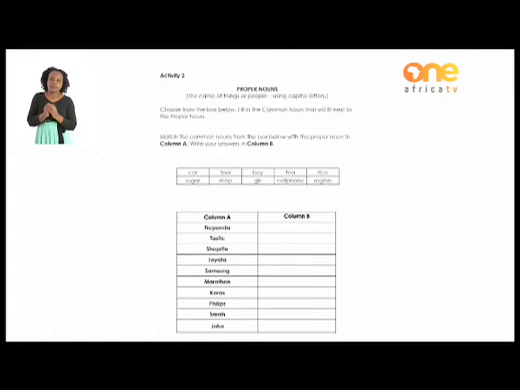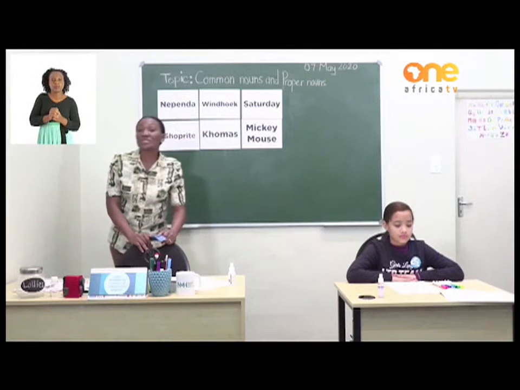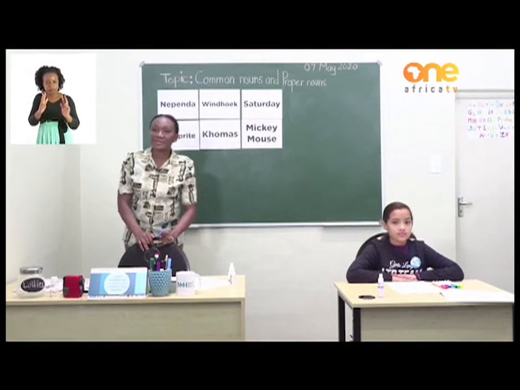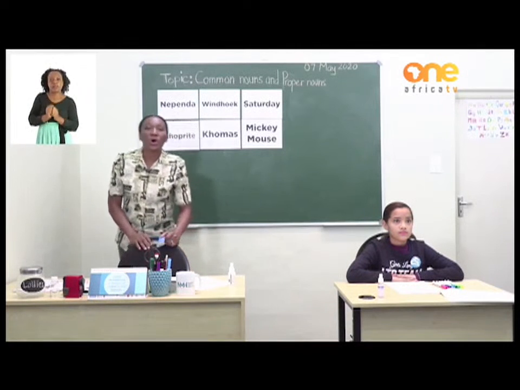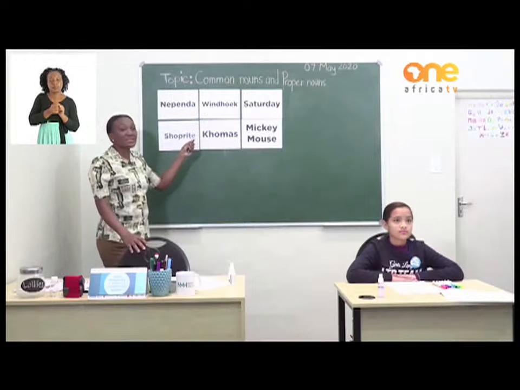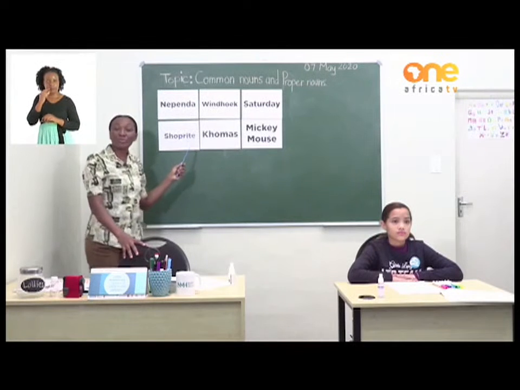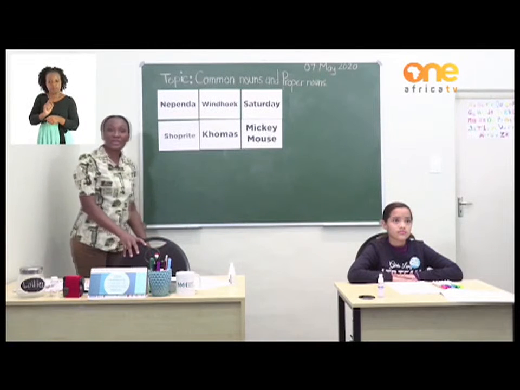Now, on page 5, we are going to look at the proper nouns. Now, Chanel, what is a proper noun? A proper noun, these are names or specific names given to specific people, places, days of the week, and months of the year. I want you to look on the chalkboard. Now, on the chalkboard, you can see that I have written different names, okay? Now, remember that proper nouns are always written in capital letters.